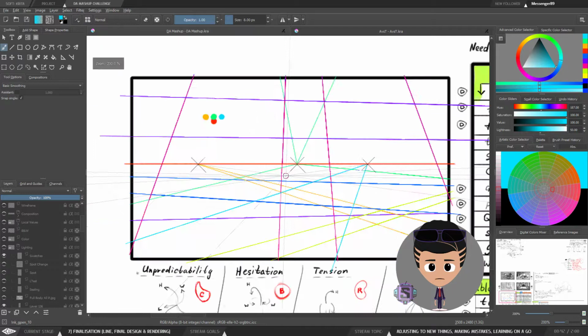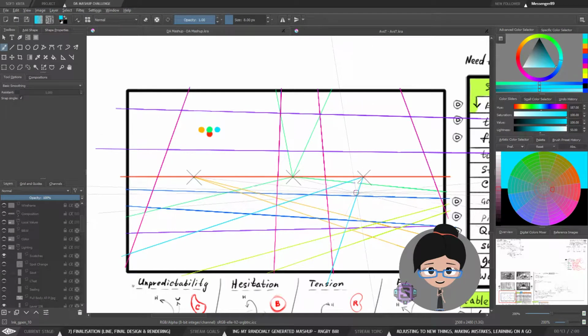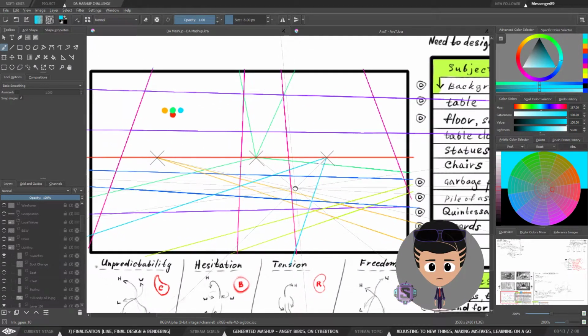Okay, so in the center we have a green one, right, almost in the center of the illustration. The orange one, this is the second from the left, first from the left, from the center. This one is first from the right.